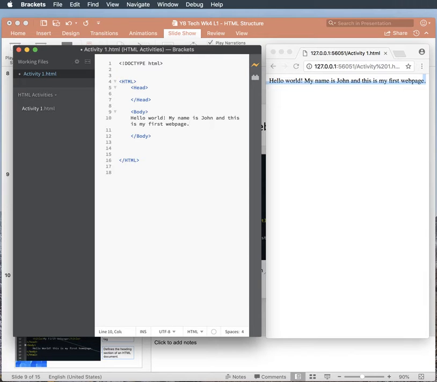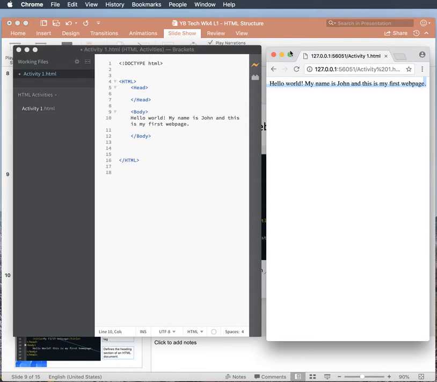You'll see there that it automatically updates over here. So that's that idea of live preview. The web browser is connected to the editor, and as you make changes, it instantaneously appears on the right here. So you might want to make sure you have your web browser next to your page.